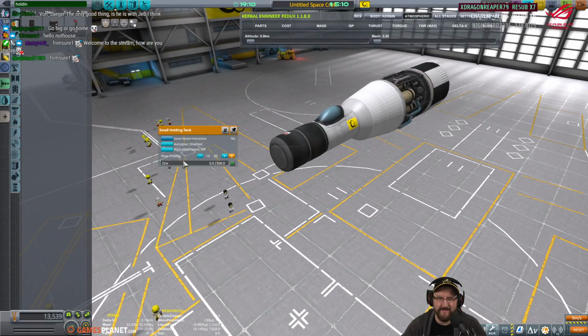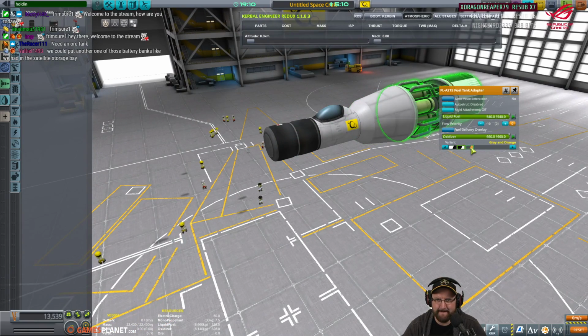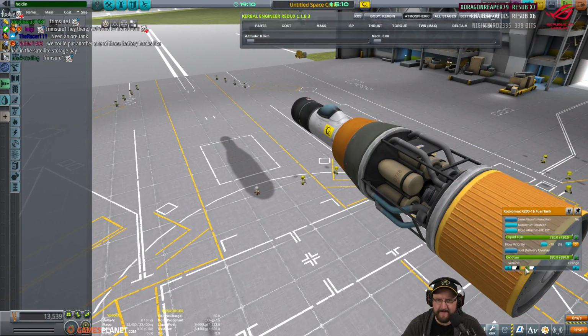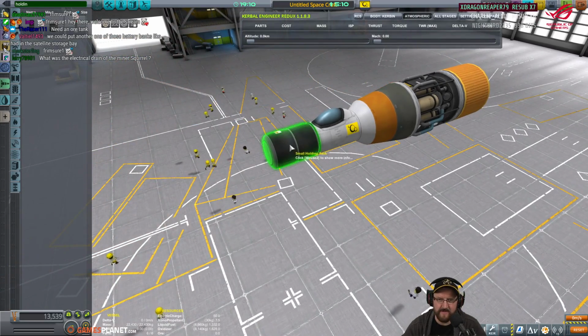Can we change colour? No! Can't change colour. Scumbag. Yikes, that colour scheme. It looks like a weird bird now. I can't believe you can't change the colour of that.